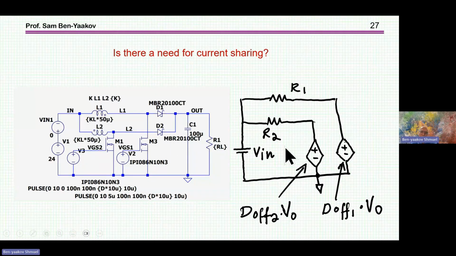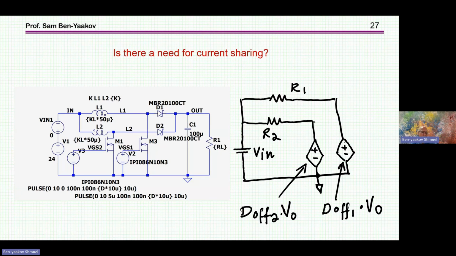So again, we have a DC circuit, the input, parasitic resistance. This is the parasitic resistance of the inductor, of the transistor. And then we have an average voltage here and here, which is the duty cycle times the output voltage. I'm neglecting the voltage drop of the diode. So if this is not absolutely balanced, everything is the same, like the resistors and the duty cycle, the current will not be the same, the DC current.